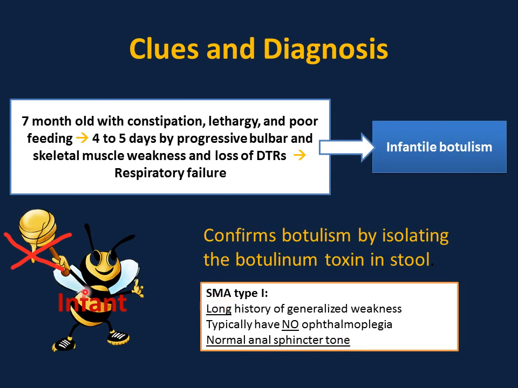Very important to advise parents not to give unprepared food like honey or corn syrup to infants less than 12 months. Once you reach this diagnosis, immediately administer human botulism immunoglobulin to neutralize the circulating toxins in the body and provide supportive care like airway maintenance, nutrition, and ventilation support until the infant starts to breathe on his or her own.